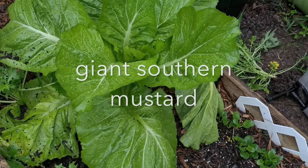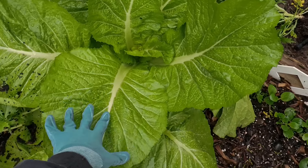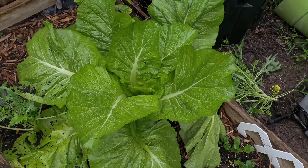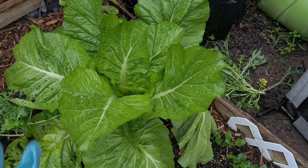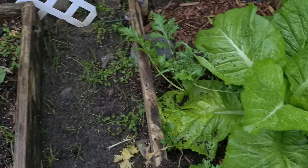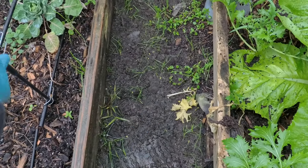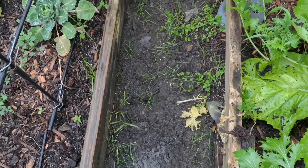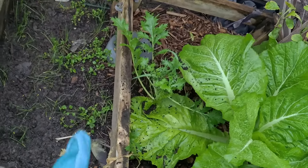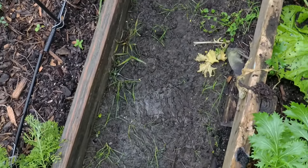Look how beautiful this leaf is, y'all — it's like my whole entire arm, it's huge. I'm going to go ahead and get all this harvested, chopped, and either eaten today or used for wraps or just frozen. I'd rather freeze my greens. This is the last section to open up — I haven't opened this section because I was going to get rid of this box. It's like a makeshift box, so that's why I didn't open it. There's a lot of mud through here.